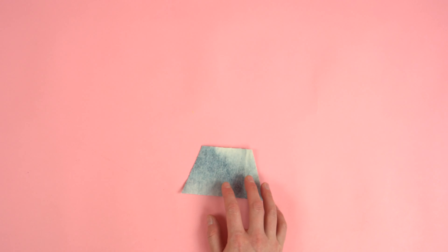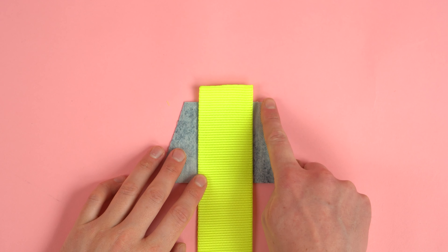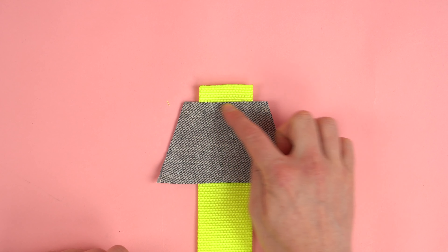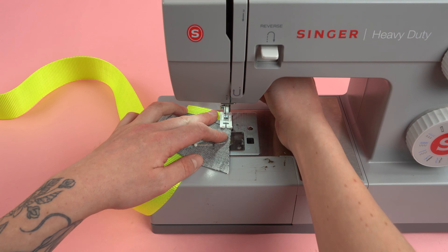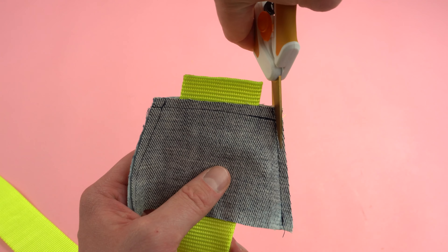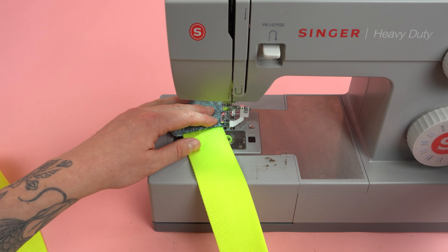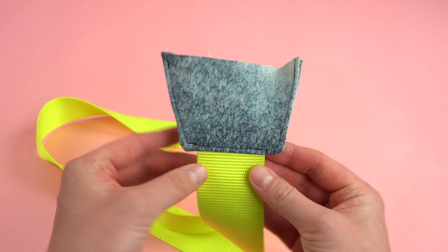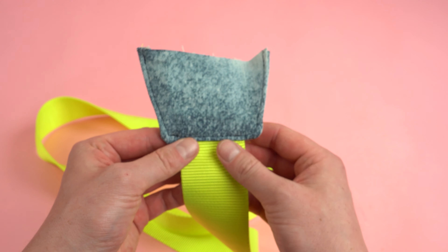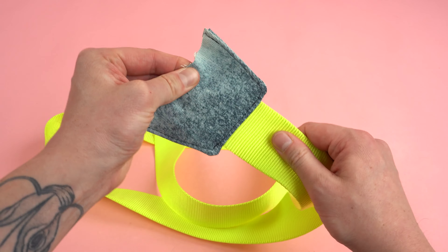Grab your strap top panel. Place one panel right sides down — I'm using two inch webbing, cut at 57 inches — and place it directly in the center. Place the opposite panel over top with right sides together, sandwiching the webbing between both panels. Stitch at a quarter inch seam allowance, with the webbing hanging out about a half inch. Cut notches on both corners to reduce bulk, then flip the right sides out. Pin the layers together and add a top stitch all the way around the outside edge. We're stitching back over that webbing so it can get bulky — take your time. This makes the strap extra strong; you can even add a box stitch for additional strength.